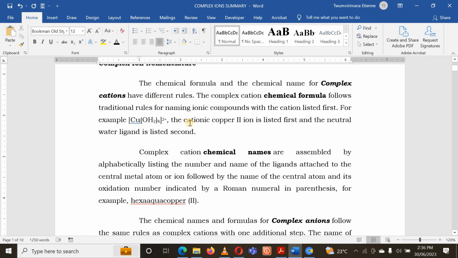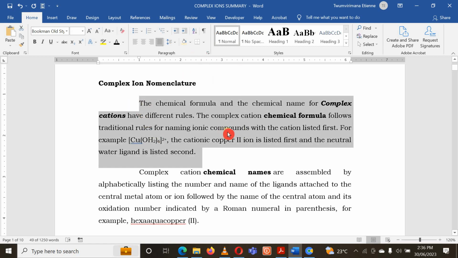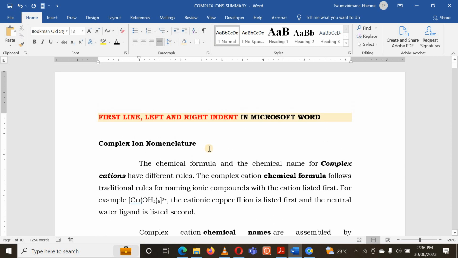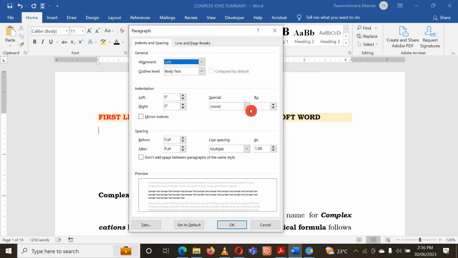If you don't want to apply it to all the paragraphs in your document, it's better to select only one paragraph and apply the first line indent. You can even do this before typing. Before I start typing, maybe it is a letter, I can come here and set the first line indent.